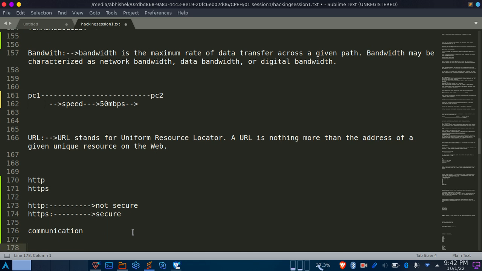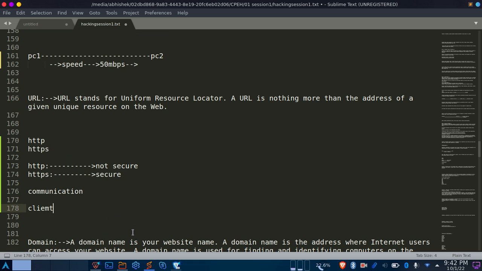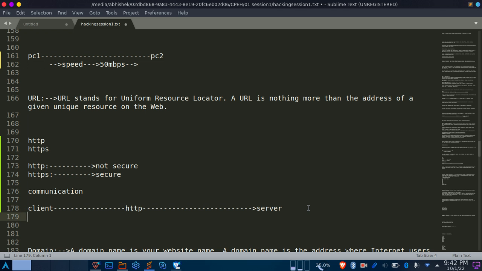Because of client to server communication. If it is HTTP, what can the attacker do? The attacker can do a MITM attack and steal your username and password on the network.